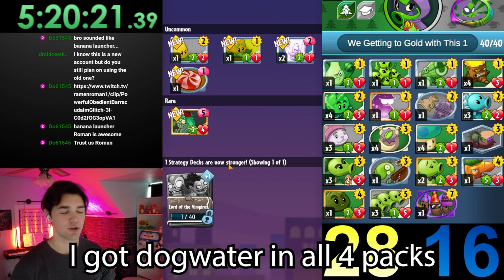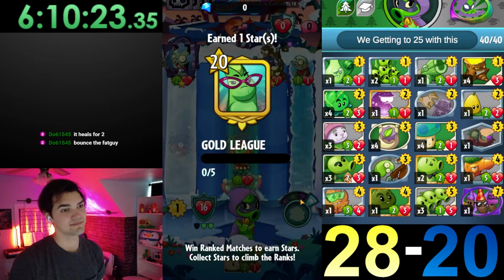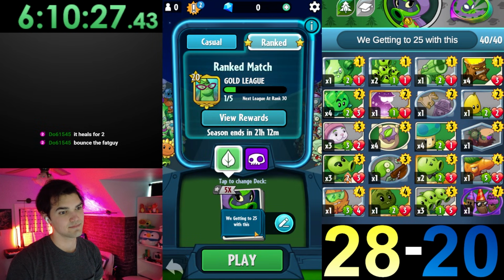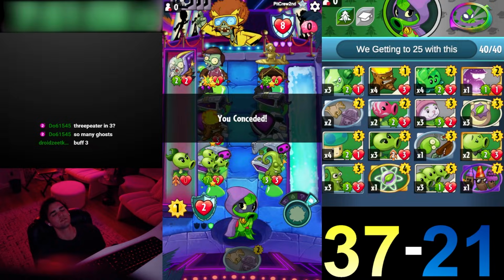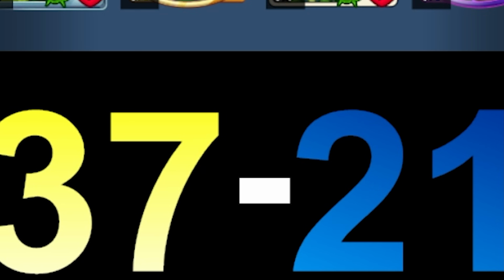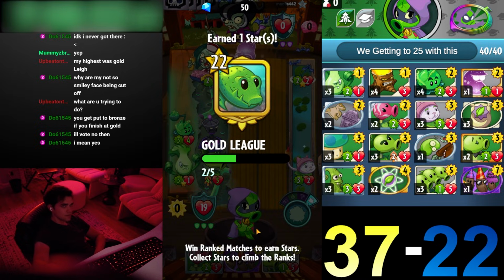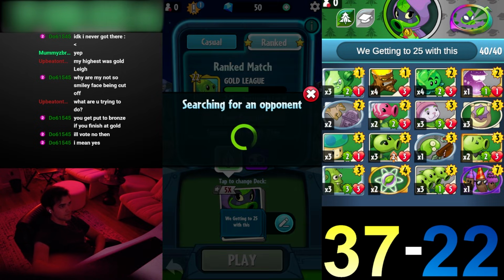Guys, I can't lie to you, those were some of the worst packs I've ever opened in my life. Now, in the Gold League, we only get 1 star per win, but if you get a winning streak, you get an extra. But if you lose a match, you lose a star. And if you see my scoreboard in the bottom right, we're gonna be making progress very slow. The worst part is essentially if you lose a game, then win a game, you basically just start off in the same place, meaning all that time you worked on for those matches meant nothing.